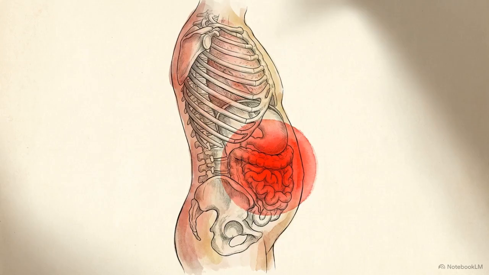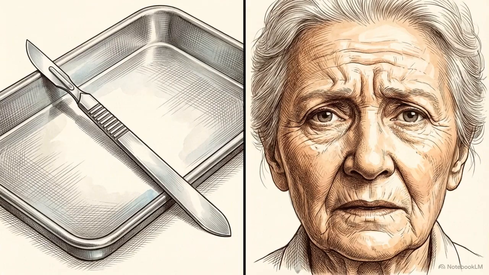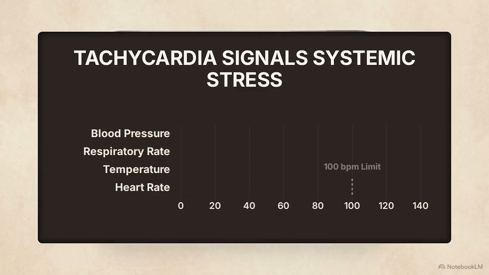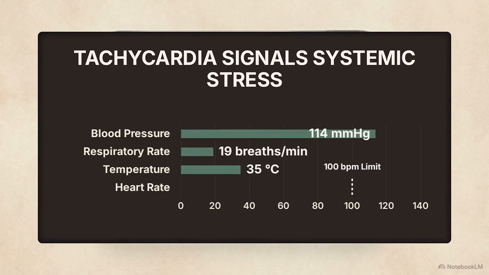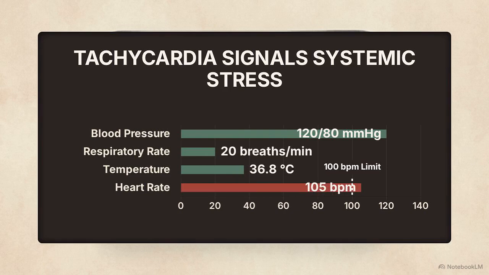She has a 3-day history of progressive abdominal distension and obstipation, an absolute inability to pass either stool or gas. She has no previous surgical history, though her mental status has been steadily declining over the last few years. This clinical data dashboard isolates the patient's vital signs. While her blood pressure, respiratory rate, and temperature of 36.8 degrees are stable, her heart rate is elevated at 108 beats per minute. That isolated tachycardia acts as a clear physiological stress indicator.